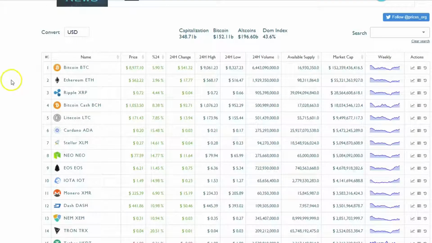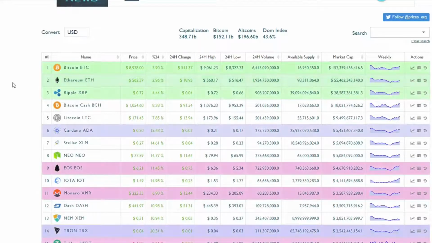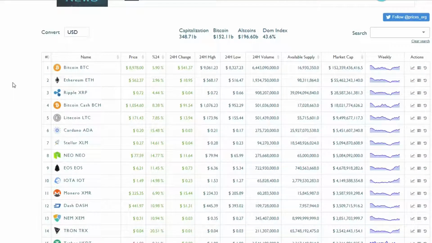And if you notice while you're watching this, you'll see a couple of flashes occasionally. Green means a good change, red is a negative, purple and blue means it's changing, but not by much. But this is where everyone goes to look at cryptocurrencies for their value. So we use this as our trading block.